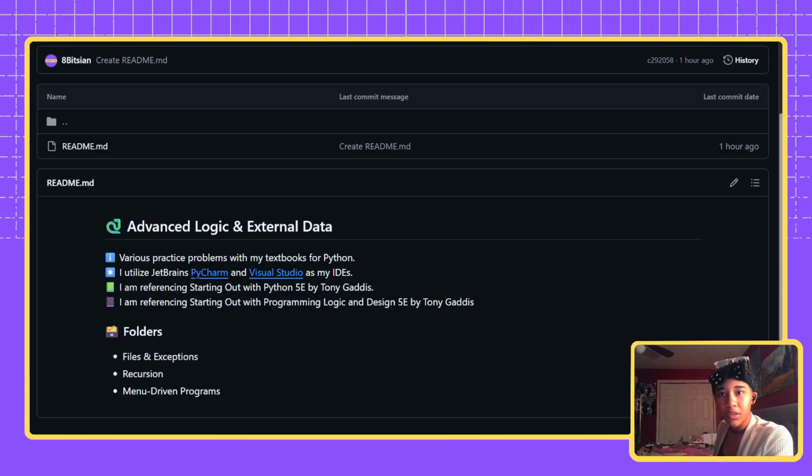Functions. We did files and exceptions. And just files. Lists and tuples we did. We literally just did. More about strings we did. Dictionaries and sets we did. Classes, objects, object-oriented programming, which is next. But we jumped straight to recursion, which is crazy, how I have to go all the way back.